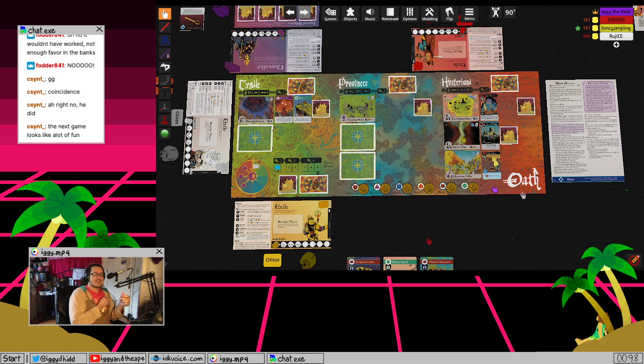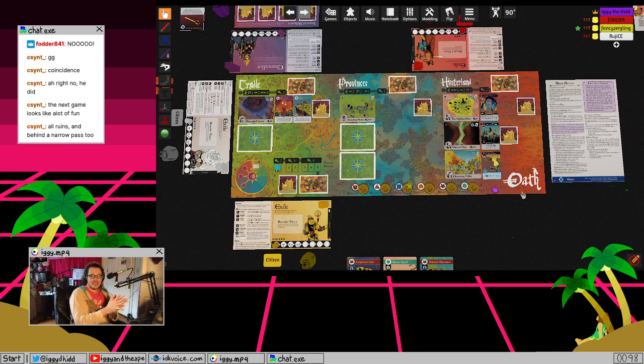Yeah, CSIN says the next game looks like a lot of fun. It will be, and I am going to post it into the Woodland Warriors LFG, so if anybody who's a part of that server wants to use it, you can go off of this game for your next game. That should be pretty fun. Oh yeah, and all the ruins are behind Narrow Pass, too. Mm-hmm. Ooh, I didn't even notice. Man, yes. Yeah, this game is so good. I love it a lot. It really is.